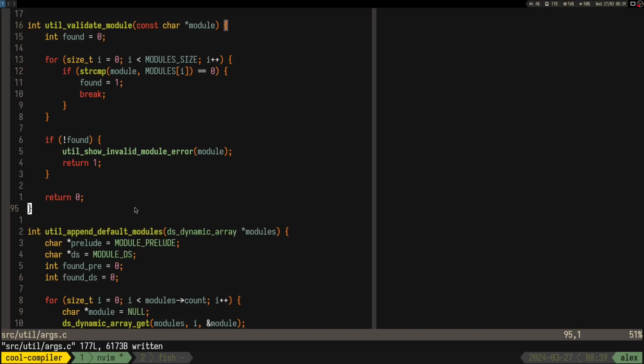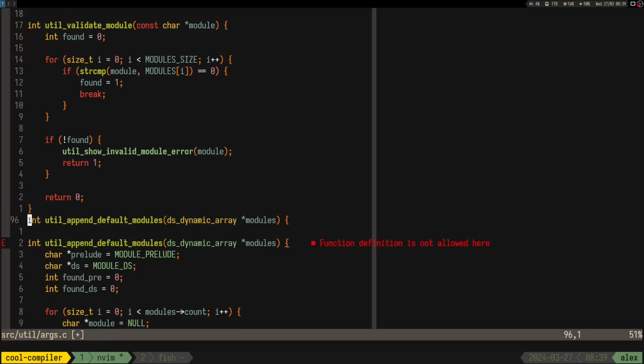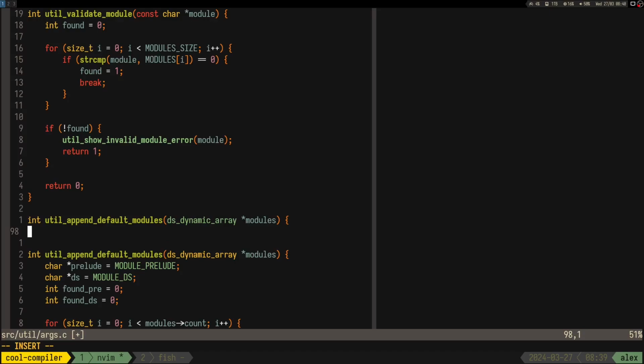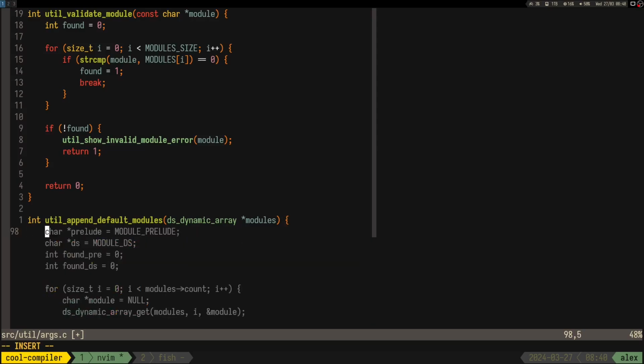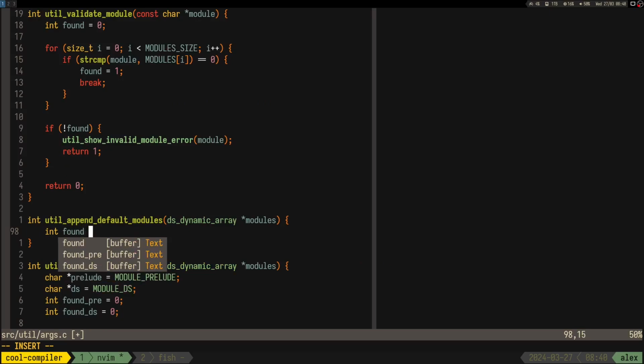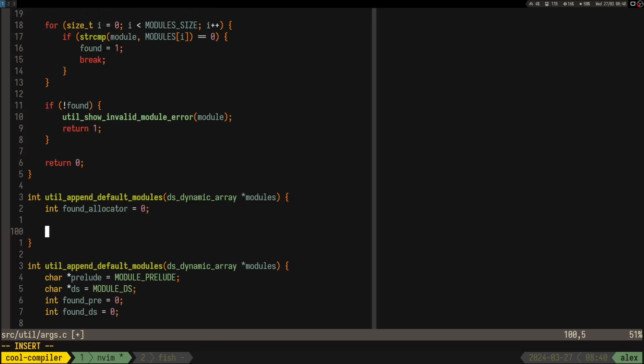We probably also need a function to validate the modules, so something like... but I mean it's gonna crash, well, int found alloc, found allocator.